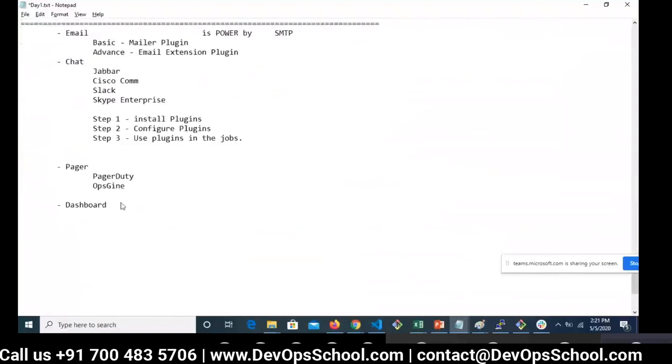Tomorrow, day 2, we will talk about integration, pipelining, which is called dashboarding in my terminology, and then the admin features of Jenkins, like user management, authentication, authorization, backup, restore, security, tools, and some of the settings and stuff like that.